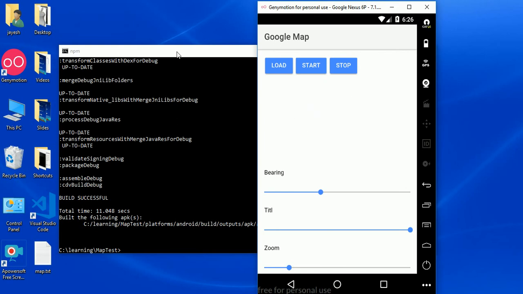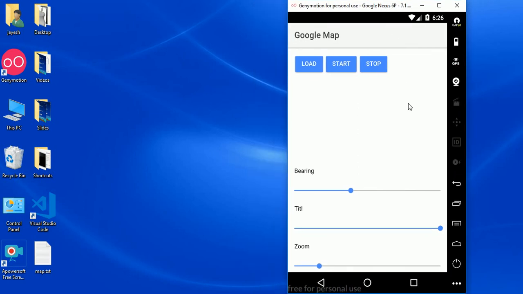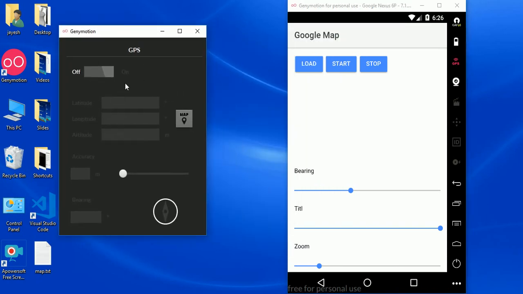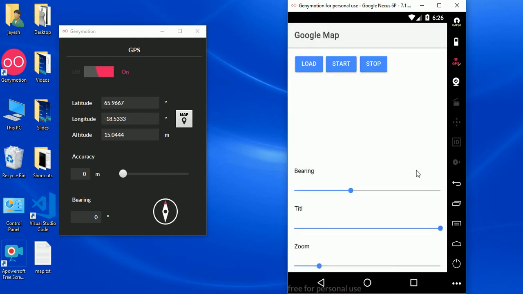Now let's open our GPS test console first. Okay, GPS, I will turn it on, and let's hit the load button first. It's saying map is ready to use.